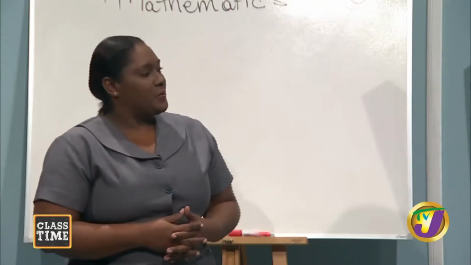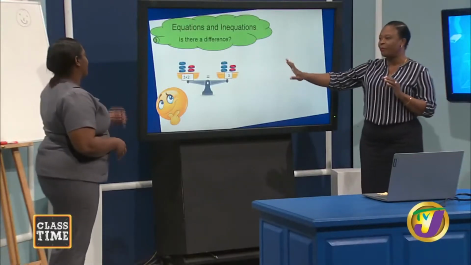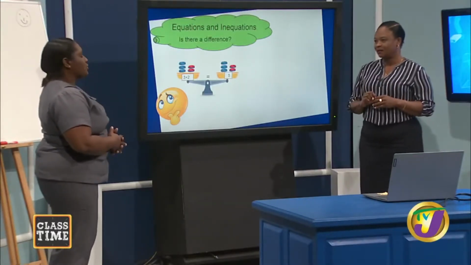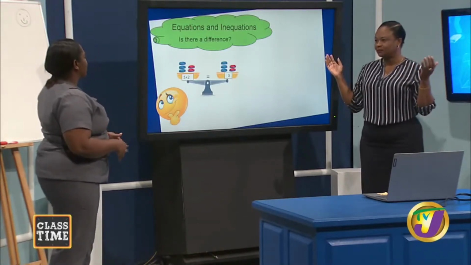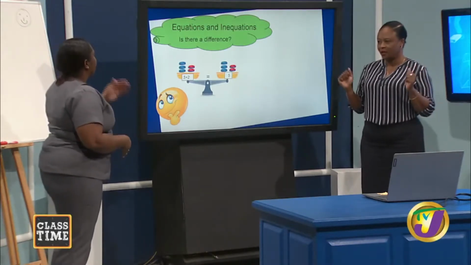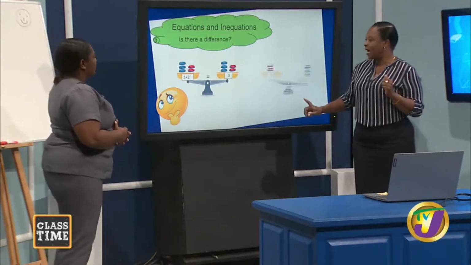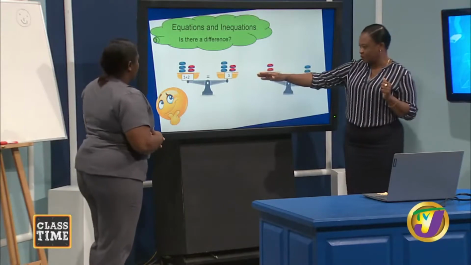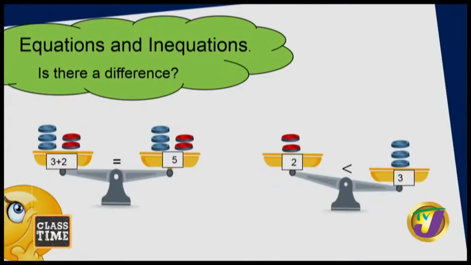And this picture here would represent what, when you talk about the balance? All right, this is saying 2 plus 3 is equal to 5. So right there we can see that this is an equation. The right-hand side is equal to the left-hand side. And if that is an equation, then this would have to be the inequation. Right there you can see some level of imbalance.